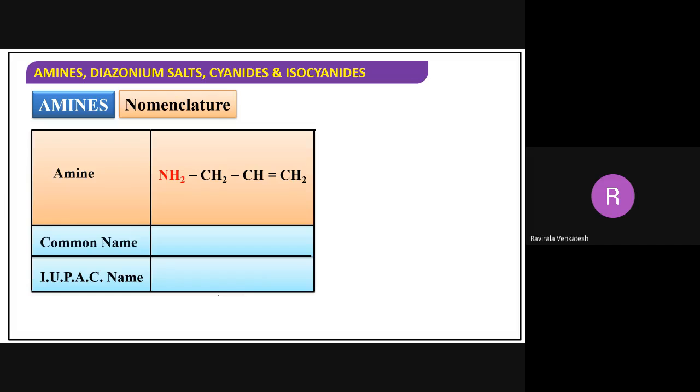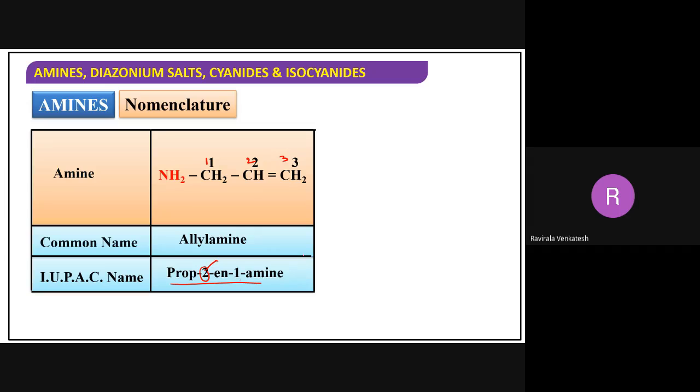Now this is something that happens with an alkene here. This is how you have to give the numbering. Amines have more priority than the double bond. So what will it be here? Propene 1-amine, isn't it? Here the 2 is not needed. Why? Because if the amine is at 1, the double bond will definitely be at 2. Understood? You can call it propene 1-amine.